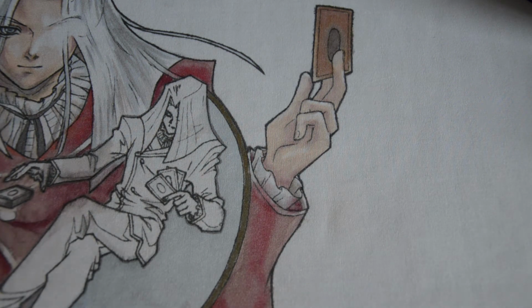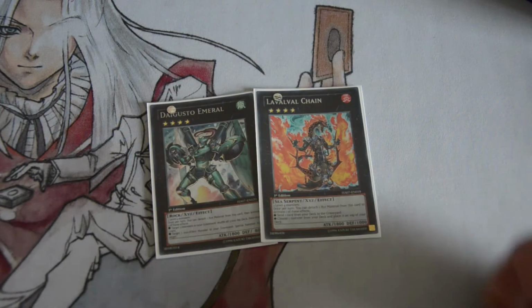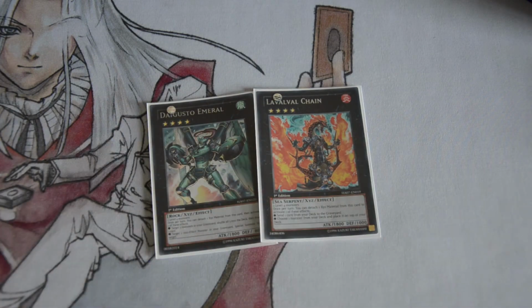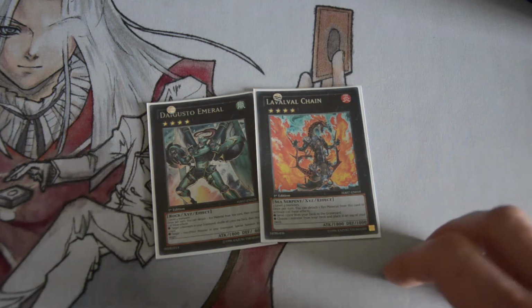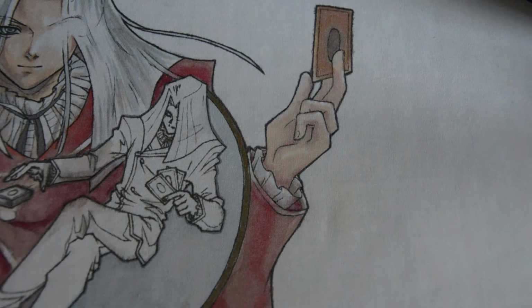And then we have some support, which is Lava Chain and Emerald. Emerald's just good in all cases because you can recycle the monsters, and Chain's just good because you can set up. So yeah, those two are kind of staple for me.